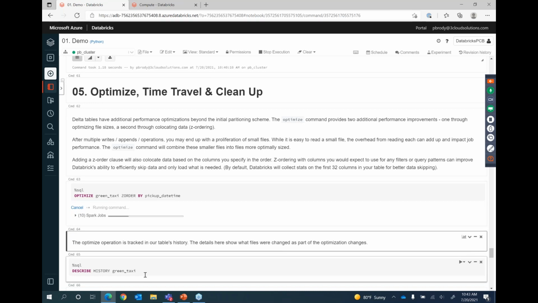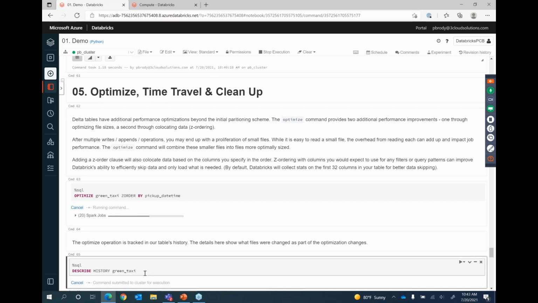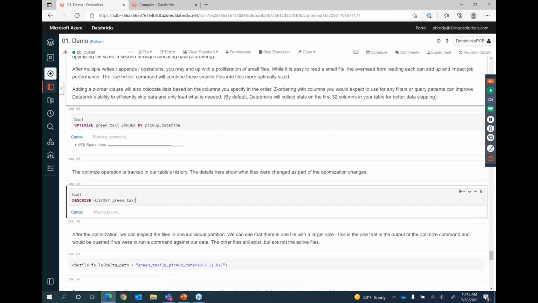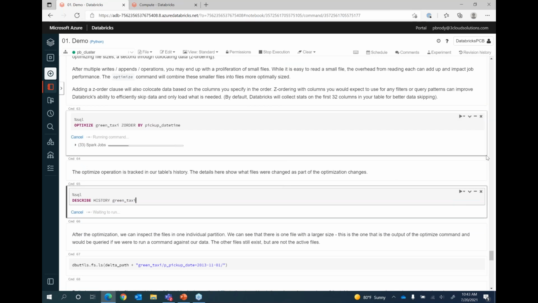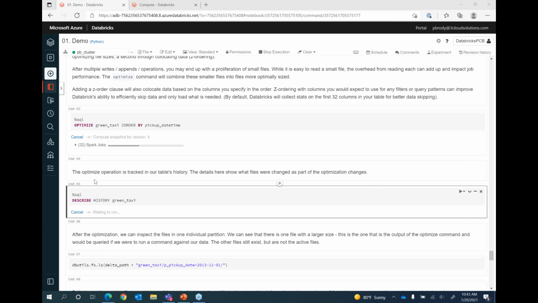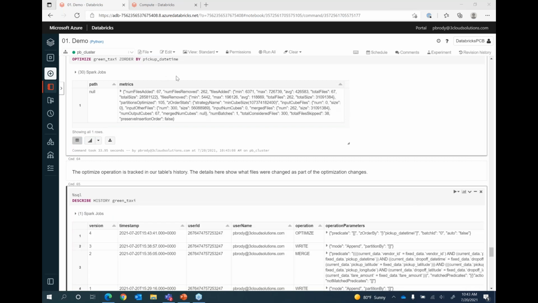And of course, my favorite operation, this will be tracked back in the history to see what details were changed as part of this operation. So we can see the operations here.